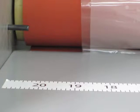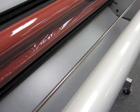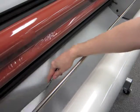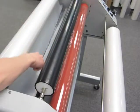When you have finished laminating, raise the nip and pole rollers so that they are no longer touching. Leaving stationary rollers under pressure for long periods of time may cause them to develop flat spots. You may leave the film supplies loaded on the laminator until you are ready to use them again. If you need to change out materials, simply cut each laminating film before it enters the nip rollers.